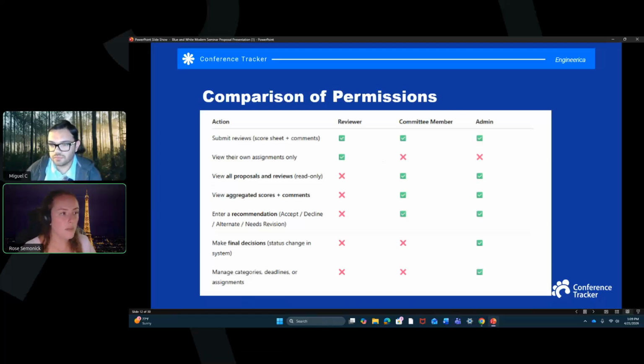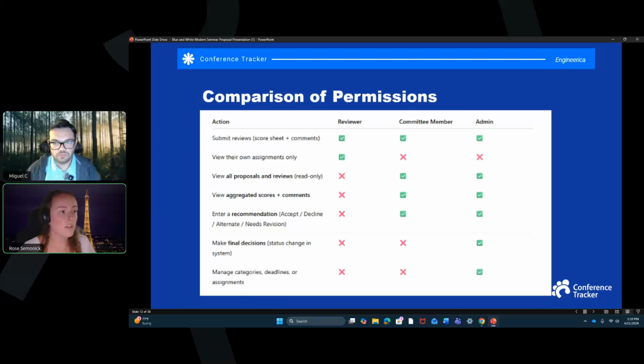Moving on next to committee members, they have a little bit more permissions than the reviewer. So this would be good if you had a medium to large conference to help take off the workload from the admin point of view, and assign that to a group of people that would look over the review process. This would usually include people that are senior experts in the field, chairs or co-chairs of the conference session, and sometimes conference leaders. Their role is to define review criteria and priorities and ensure fairness and balance in reviews.